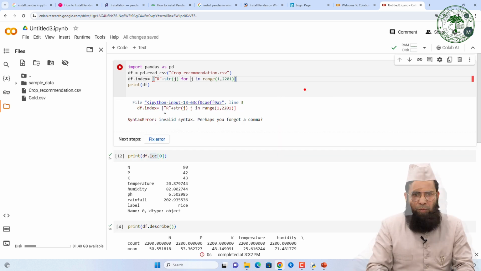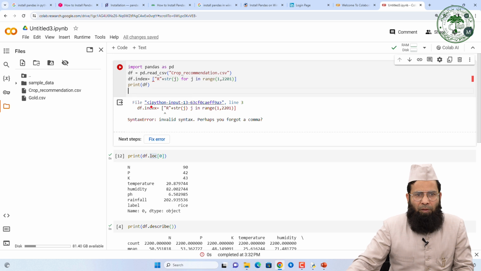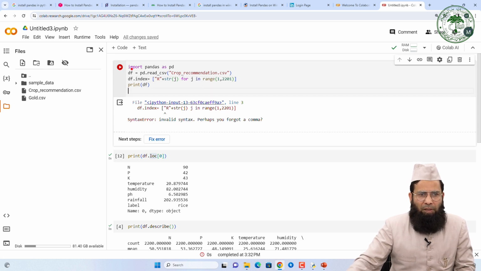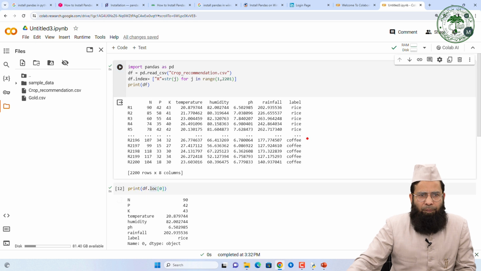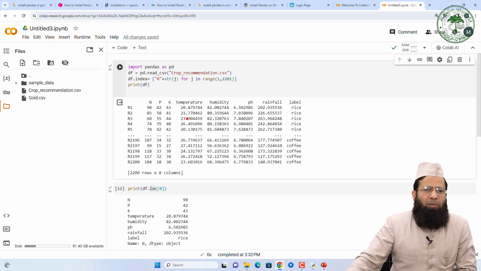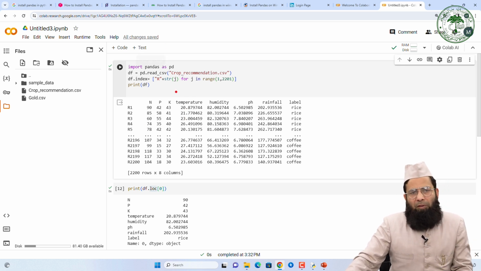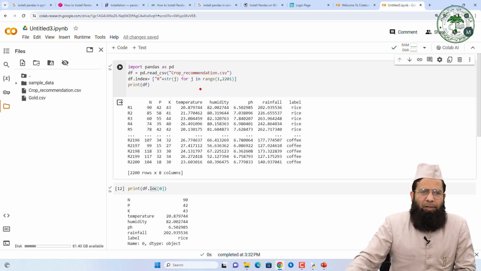The for was actually missing here. Now it has been renamed. The row names have been renamed here. In this way, I can utilize different attributes of pandas.